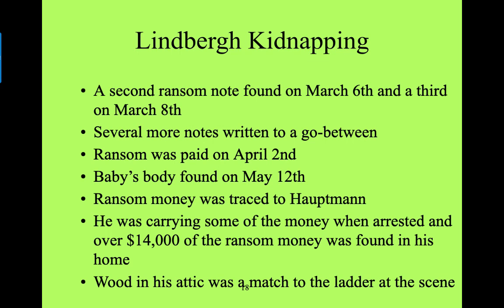And the baby was never returned, and the baby's body was found in a wooded area less than 5 miles from the house on May 12th. The serial numbers of the ransom money were given to banks, and the money was eventually tracked to a man named Bruno Richard Hauptmann. He was an immigrant who had a criminal record back in Germany. So when he was arrested, he was carrying some of the money, and then when his home was searched, they found over $14,000 of it in his own home. In addition, there was wood in his attic that was a match to the ladder that was found at the crime scene. There were actually planks of wood missing from his attic that matched the ladder.